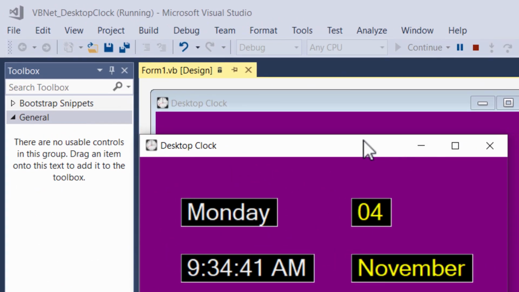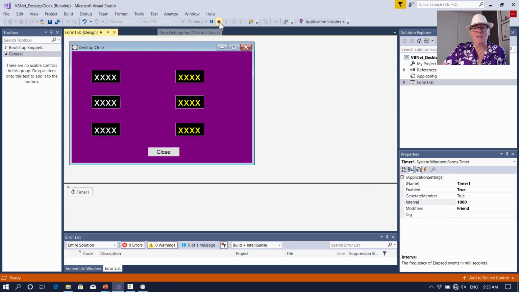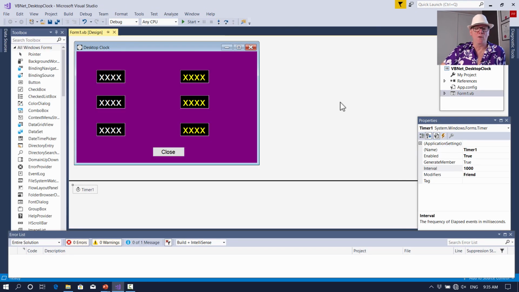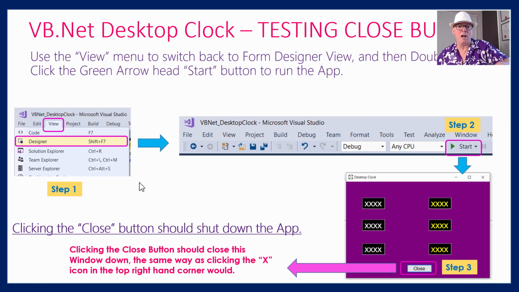Sometimes a program's running and you can't get it to stop because your close button code or something isn't right and it's just staying there. Up the top here where that green arrow was, there's a pause button and there's a red square here to stop the program. So sometimes the panic button is this red square, and you have to press the red square to stop your program from running, okay? So that's a few things about that. Just some basic visual fundamentals. There we go, the close button is done.